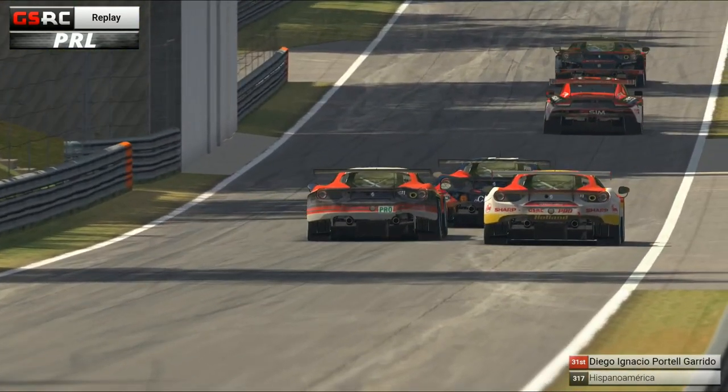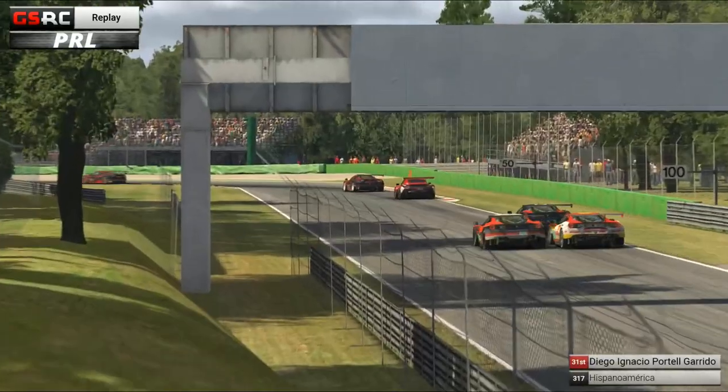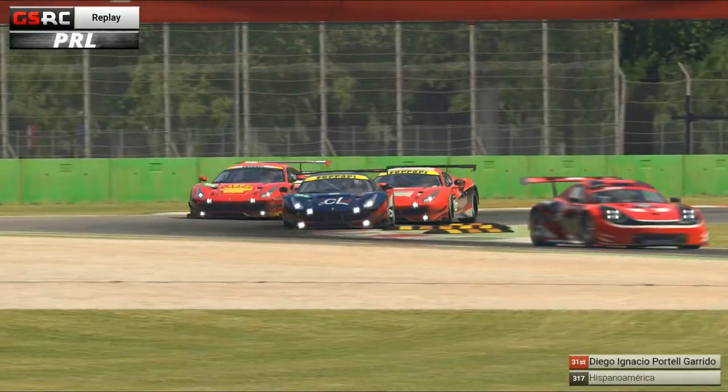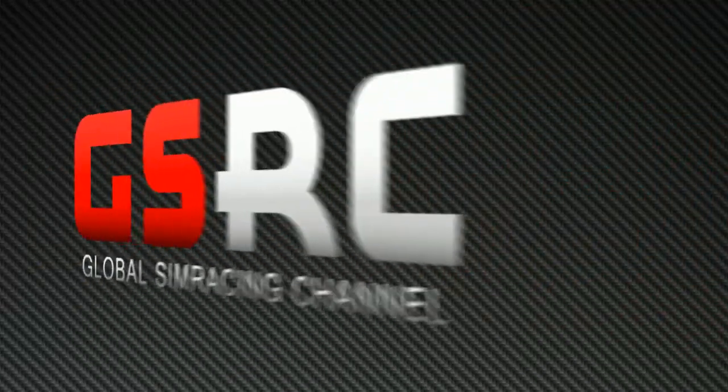Yeah, Diego had contact with Pfeffer right at the start of the race. This is watching him try and rally his way back up through the field on the opening lap because he lost several positions when that contact happened.